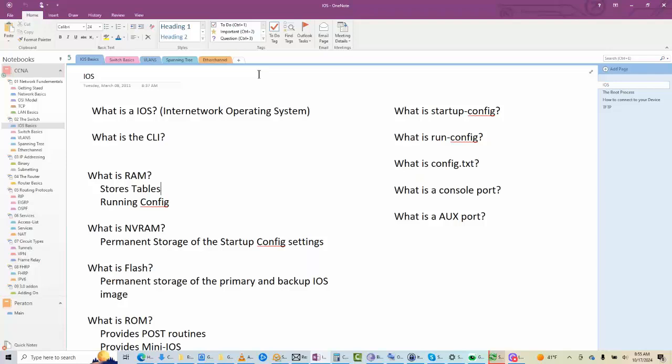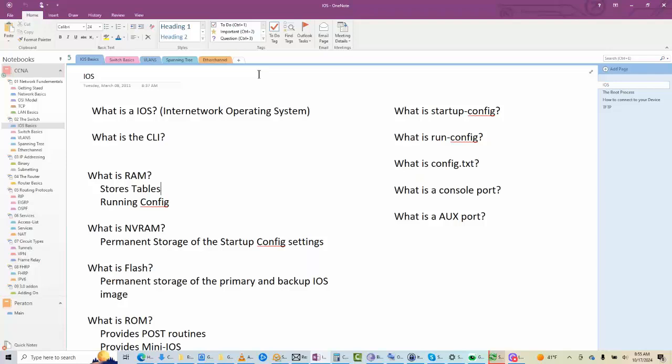This is where you can save files to, copy new versions of the operating system to. You can save your configs to it. You can save text files to it. You can save your VLAN information in there. Okay, that is permanent. Every time it power cycles, whatever you have in the NVRAM stays.